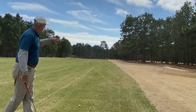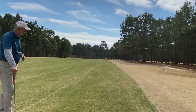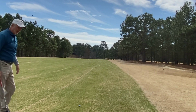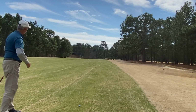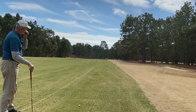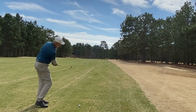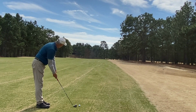So that tree over there that I just zoomed in on with the bullseye on is actually 195. That's about where I want to carry it to, and then it's going to run downhill. But I've got 6-iron, which is a 180 club, because we got some breeze behind us, and I just feel a little safer. If I hit the 5, I'm going to be a little worried about bouncing down into that hazard. Probably wouldn't, but I'll be thinking about it. So I'd rather just hit a good solid 6 and take whatever's left. I'm going to try to go right in the middle of that gap.